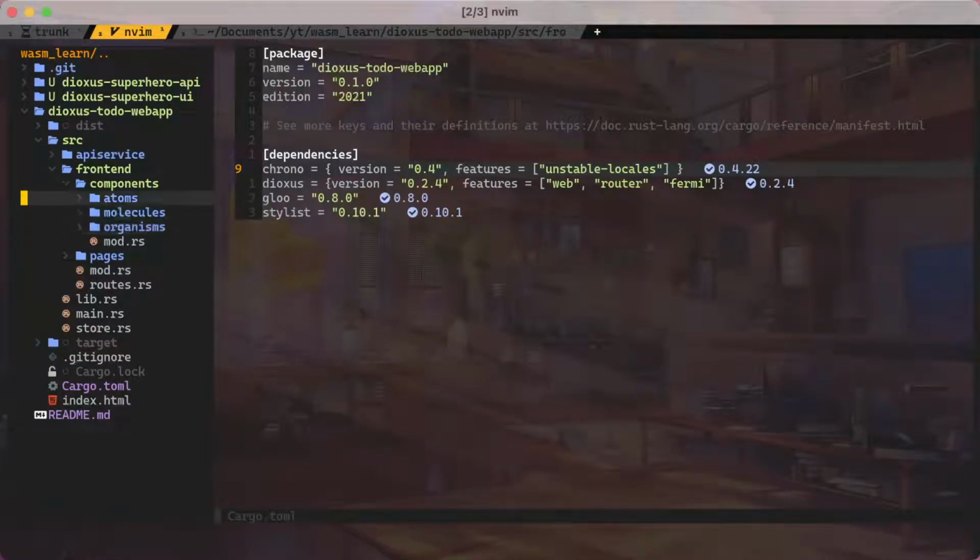So atoms are the smallest items in this structure, the smallest component. So it could be just a text box, or a button that you want to create and that will be shared across your project for building different things. Although I have used atoms in this project, I think in real life it would make more sense to have this created as a shared library outside your project, so it is used by not just your project, but multiple projects can use these basic building blocks.